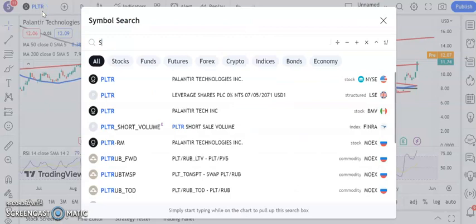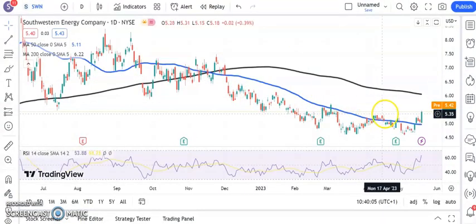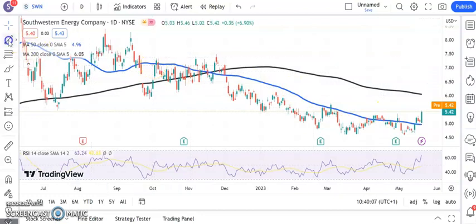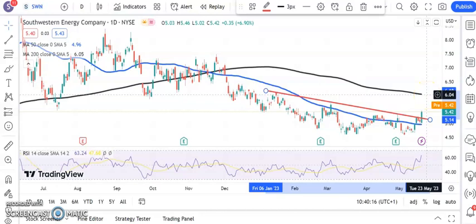Not sure the next stock could be quite as impressive as that, but we've got Southwestern Energy, which looks like it's turning the corner here. You can see a trendline break from back in January, and above that around the $5.20 level, we're looking for the 200-day moving average at $6 over the next two to four weeks.